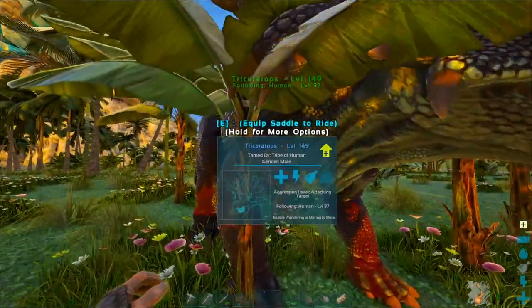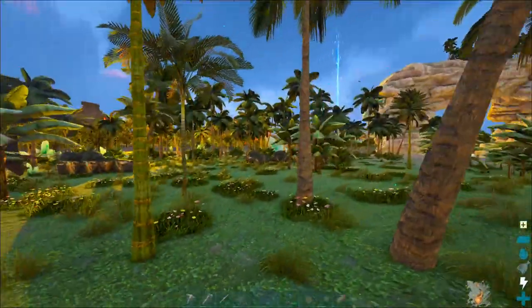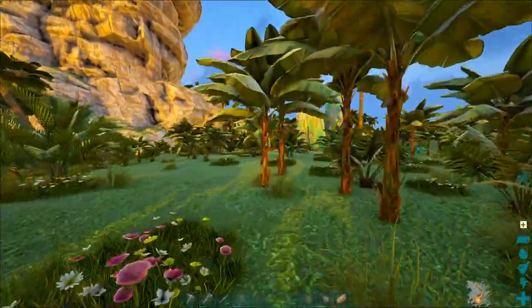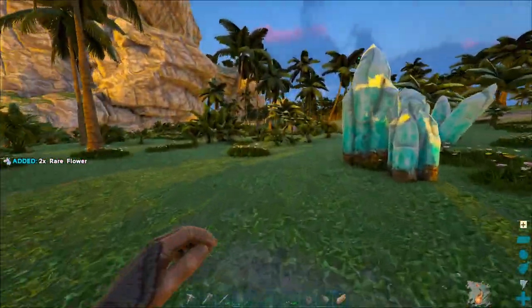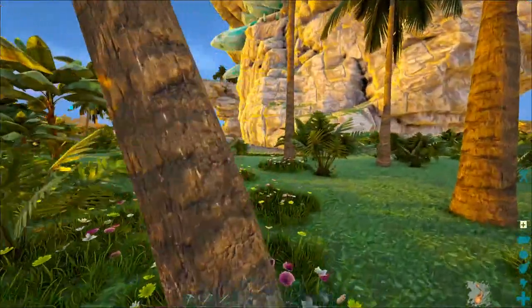It is up! I nearly punched it by accident. Follow me! So there was a Sarko that was really close over there that was making me nervous, but he didn't end up coming to us. Thank God, because it probably would have killed me and the trike. My only chance would have been, if it aggroed on me, I might have been able to chase it away from the trike while it was taming.